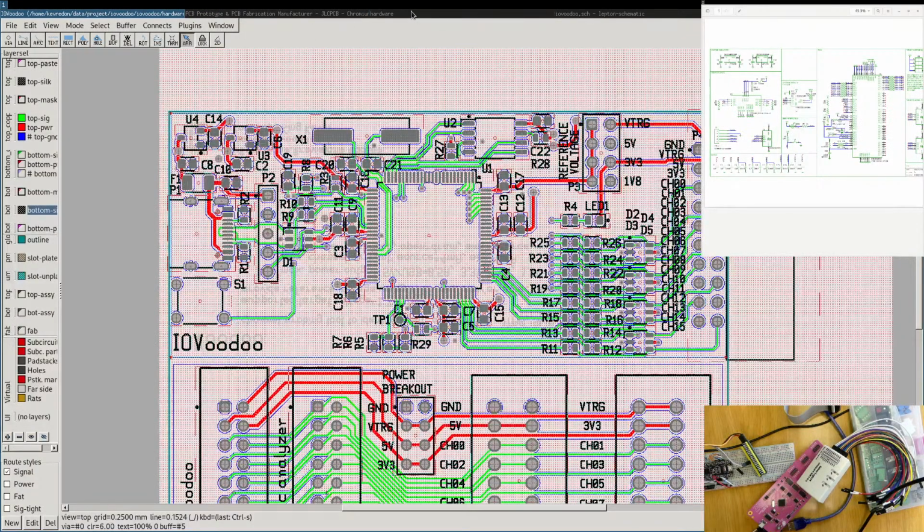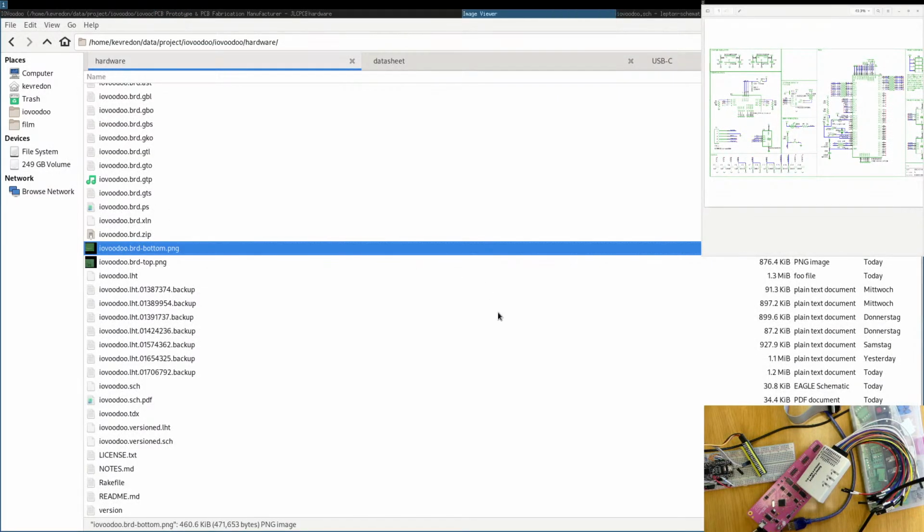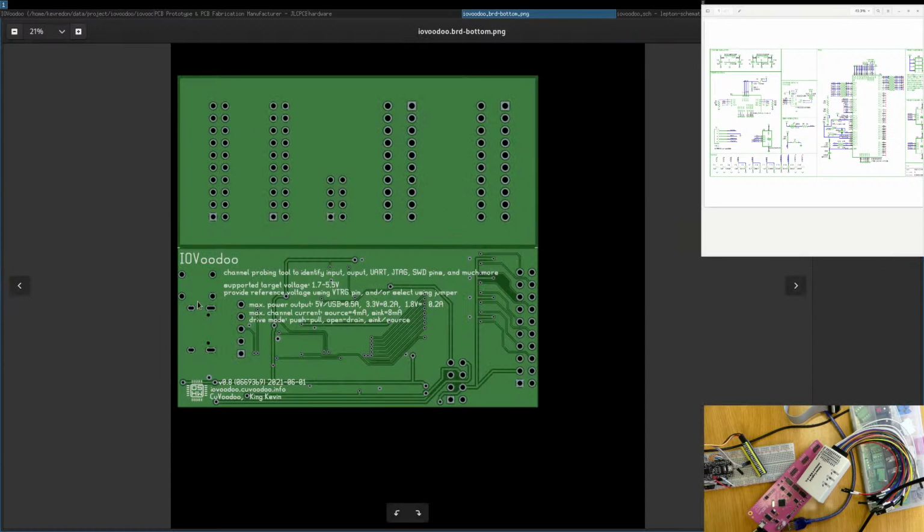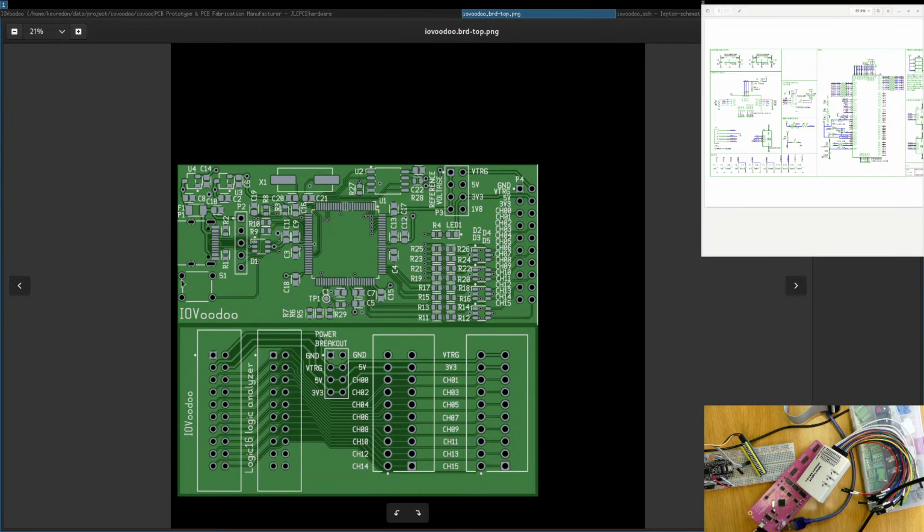And now if we look at the files, we have an output, and this is kind of a rendering. So this will be the front, and you can have a visual check if everything looks fine. Here we have also some solder line, some silkscreen line. Yeah, we can leave it. This is where the connector will be. The text looks fine.